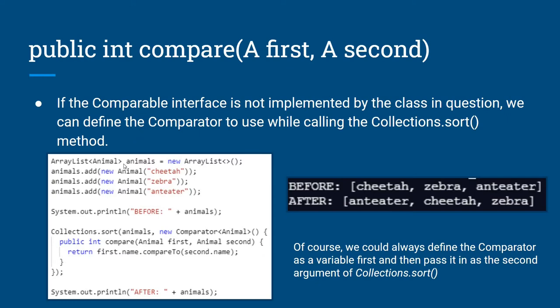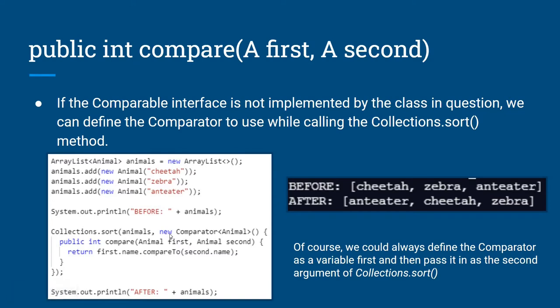Okay, so take this example here. I made a custom class called animal, and it takes a single argument in the constructor, and that's the name of the animal, right? And what I do is I essentially add all these animals to a list, an array list of animals, okay? And in this animal class, I did not implement the comparable interface, which means I did not implement the compare2 method. So if I were to just call collections.sort on this without doing anything else, the program wouldn't know how to order the elements. Now here we have the collections.sort method, and as normal, we pass in our animals list, array list of animals. But this time we pass in a comparator as the second argument.